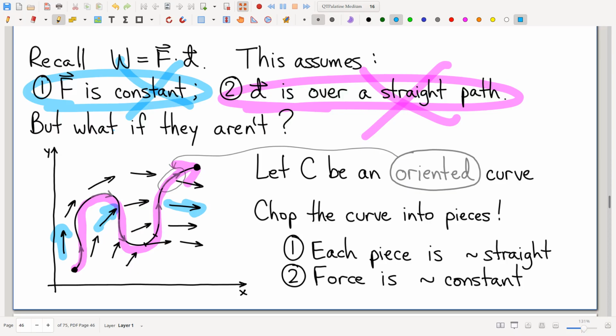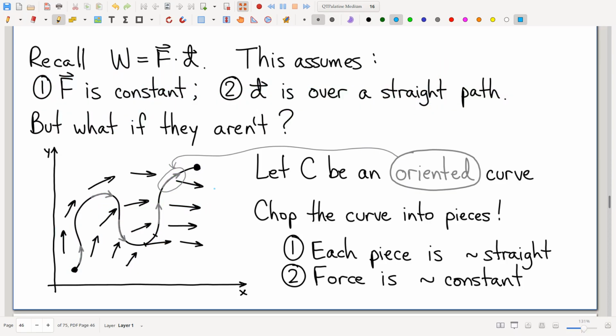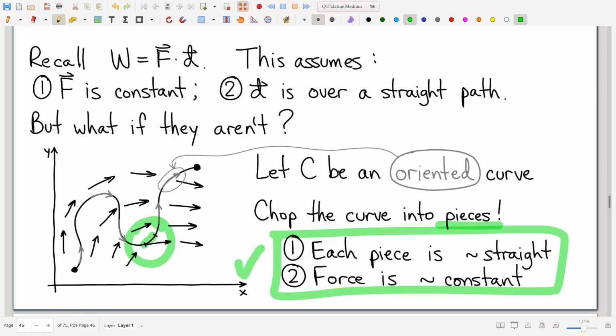Here's where we try to do this with a scalar line integral and start to run into problems. Very first thing we would do with a scalar line integral is say, okay, let's break this up into little pieces. Let's look at that one little piece by itself. Notice that piece is approximately straight. Not exactly, but pretty close. In the limit, that is effectively straight. The force over such a small distance doesn't have much chance to change. The force is approximately constant. It's feeling pretty good here that we should be able to write this down with a scalar line integral. Everything's lining up so far.